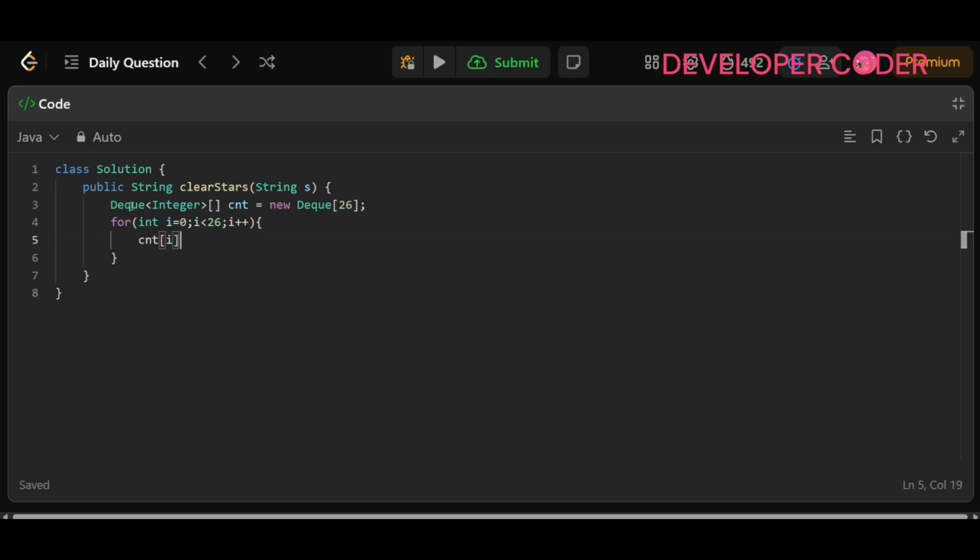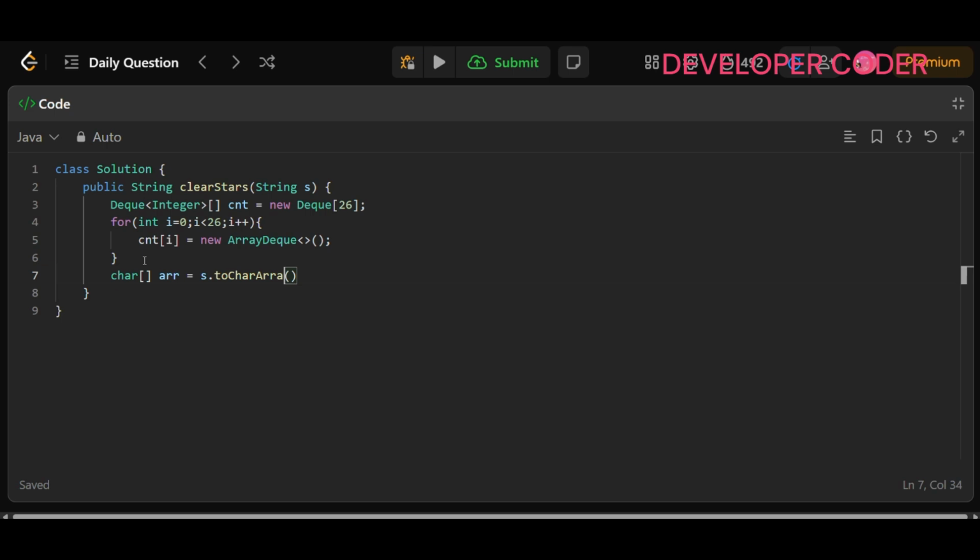So count of i is equal to new array deque. All right, that's it. So just initialize this deque, and then just create one char array and break this string. So s is the string given to us, just change it to a char array.